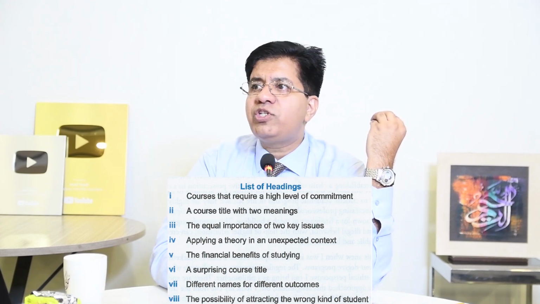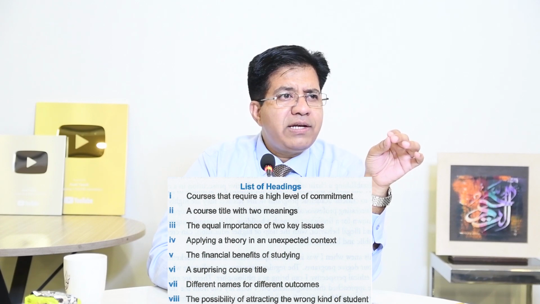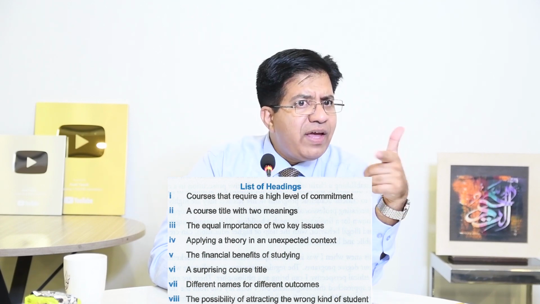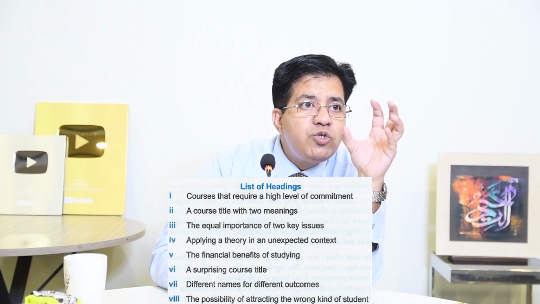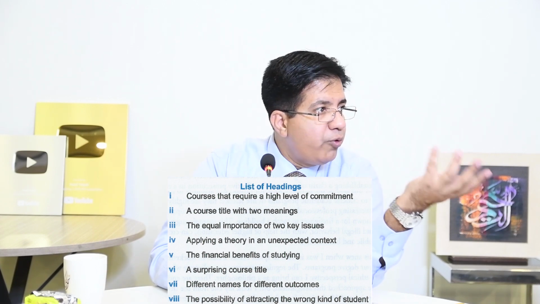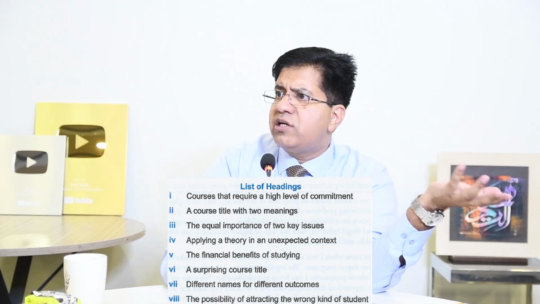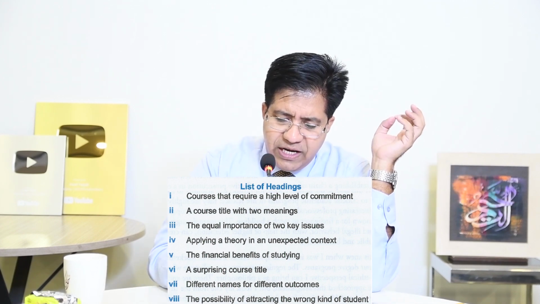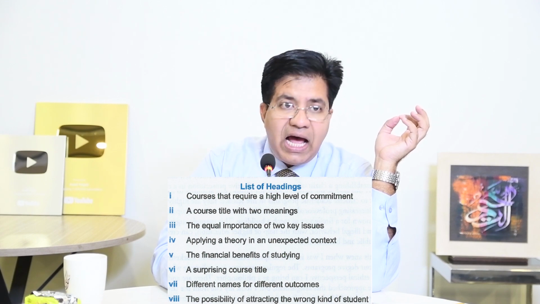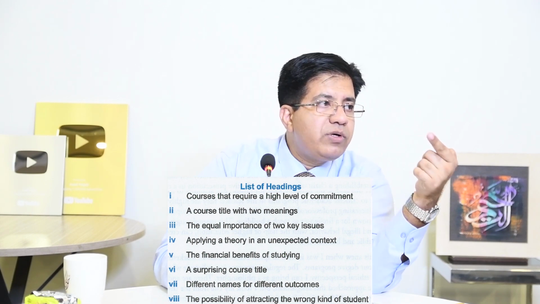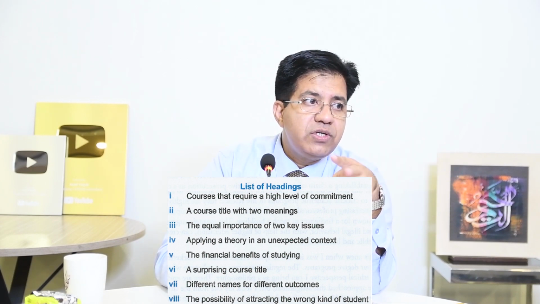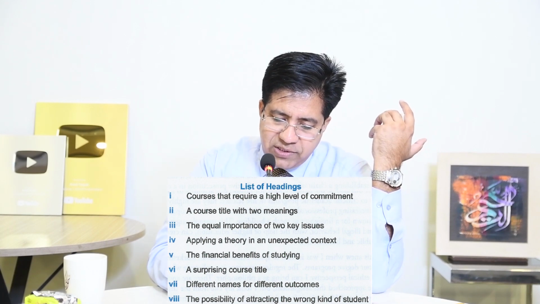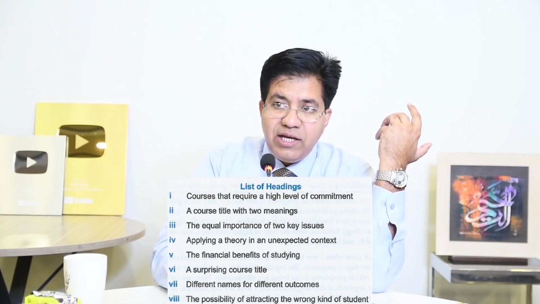A surprising course title. He will talk about a course title and he will say it is very strange. Or even when you read the course title, you will feel this is a strange title. Course title means a university course, or a course which they offer, any educational course. Different names of different outcomes. Now they will say the first outcome which is called this, another outcome. So names of outcomes. Outcome means the end result, the result of something.